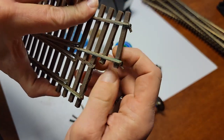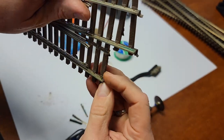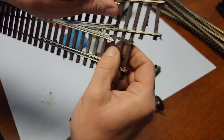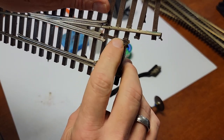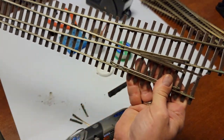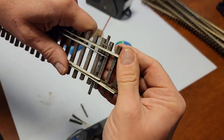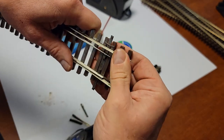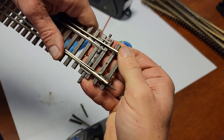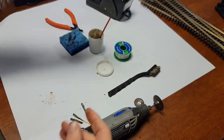Clean all this up anyway. So I'm going to remove these ties here so I have a nice clean edge to work with. And again, this will be part of the rail coming in from the other track once we do it. So that's not a big deal. On this side, I think I just yanked up on this or something happened. Maybe I bumped the table, but I can get that back in square, or if we need to use a piece of basswood, we can do that.